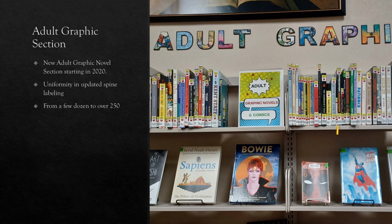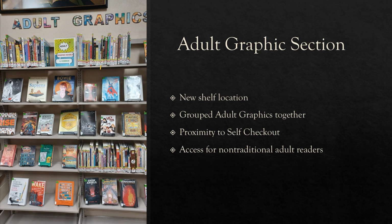And so the new shelf location was an opportunity to relabel all the existing graphic novels as well as all the new graphic novels that were coming in. So now, as you can see in the photo, there's a consistent label scheme. They were able to get rid of old cutter numbers if they were on some of the nonfiction graphics. Of course, those things make things more findable in the library, as well as this new shelf location with the cool illustrations.